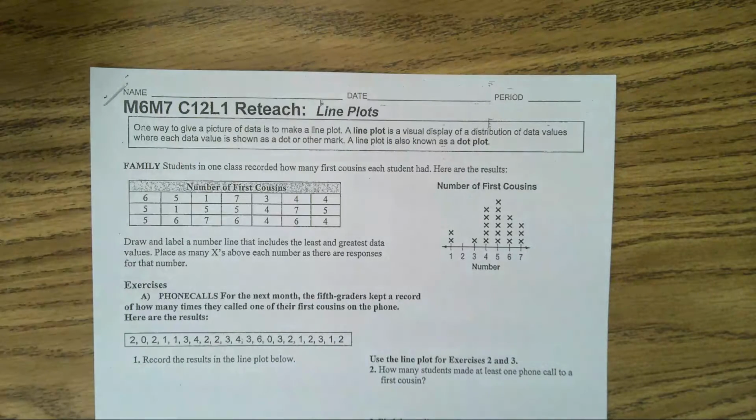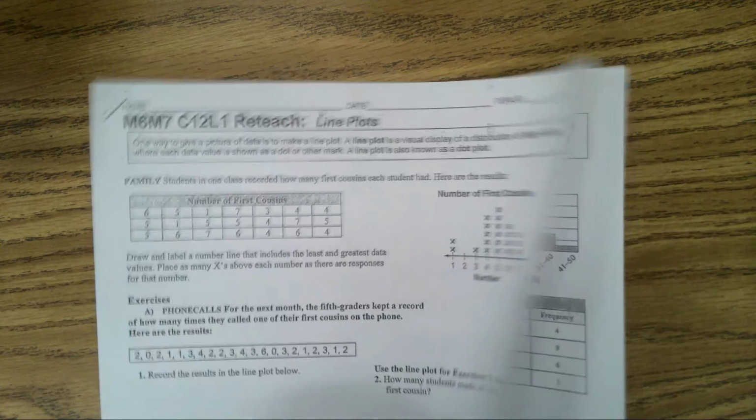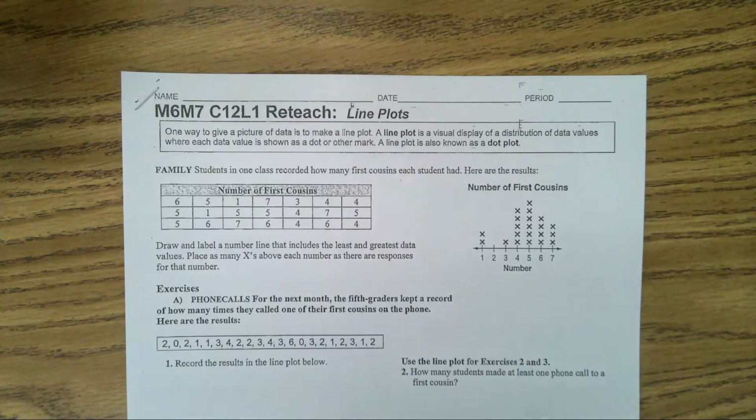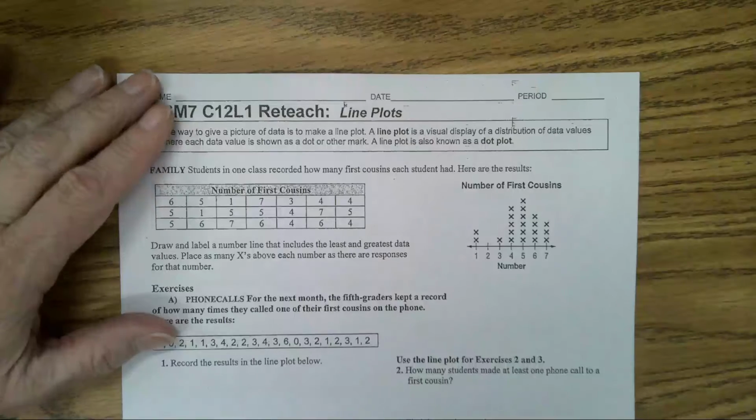All right, kids, now we're going to go over how to do line plots. We're going to do line plots and histograms. Today we will have covered line plots, histograms, and box plots. There are three different things, but they're very easy. The box plot was the hardest. Line plots and histograms are pretty easy.